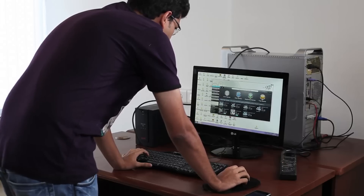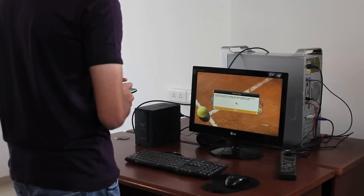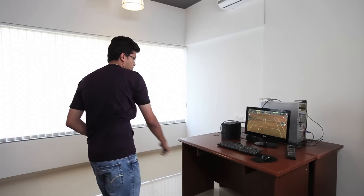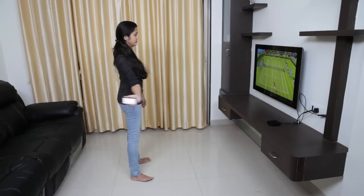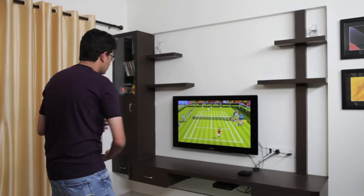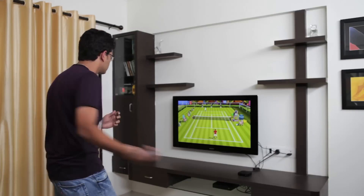There have been many attempts in the past to achieve motion gaming on the iPhone, but they usually require highly complex setup, run on laptops or desktops, or run only on PC. Also, they are not very precise, as the majority use just the iPhone's accelerometer. When you play tennis using Rollo Motion, you can play ground strokes, slice and lob shots, and simultaneously give accurate direction to the ball just by naturally swinging the phone like a tennis racket, without even touching the screen. Our technology makes everything so natural and precise by utilizing the gyroscope, magnetometer, and accelerometer all at once.